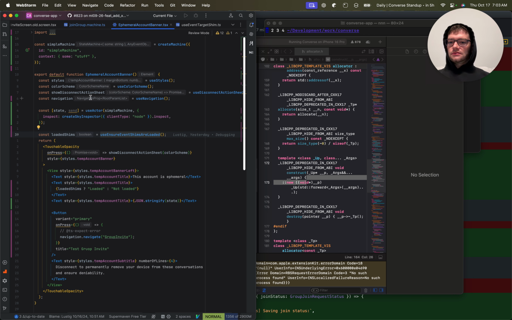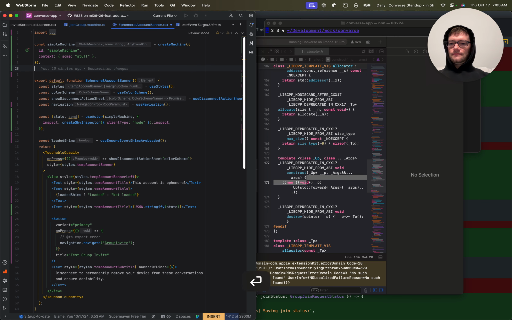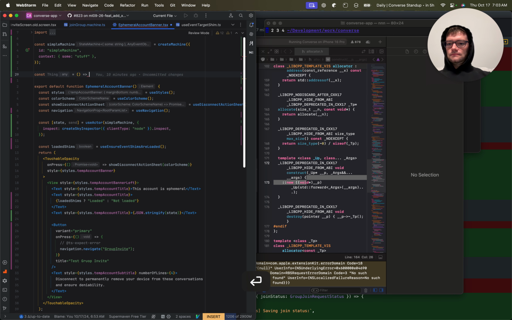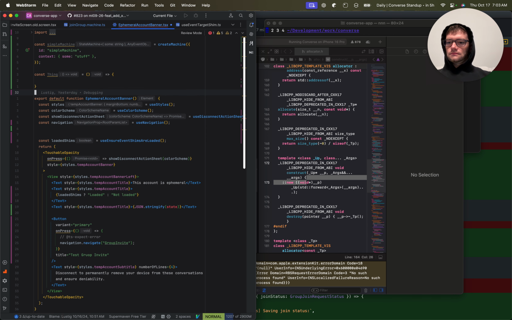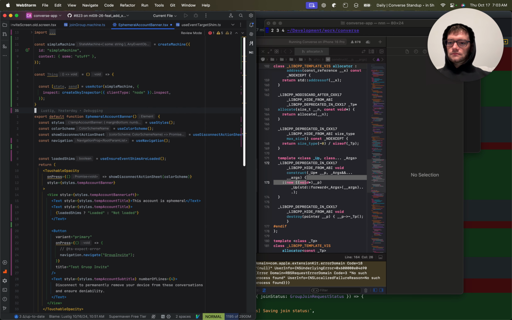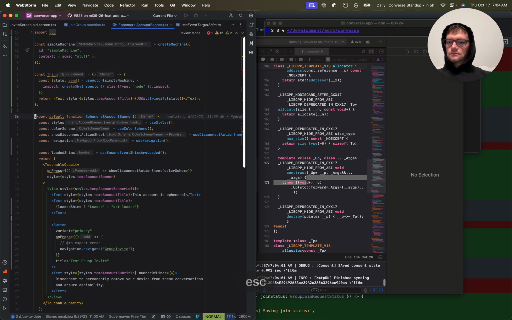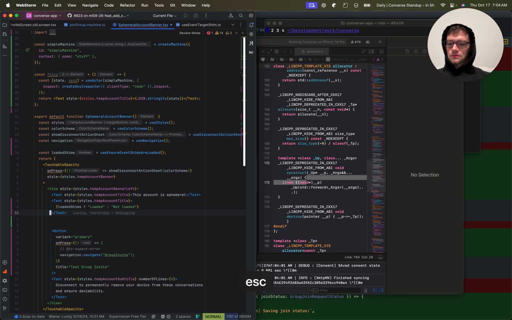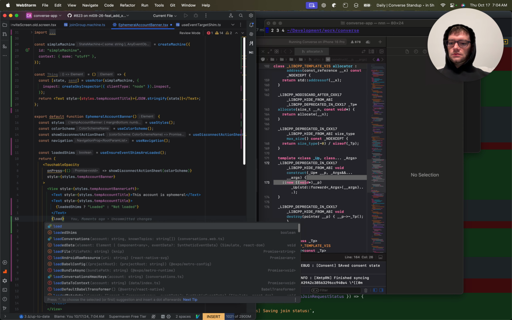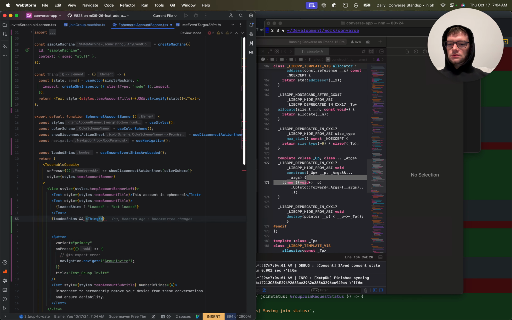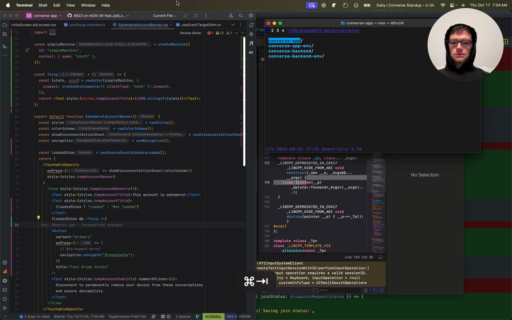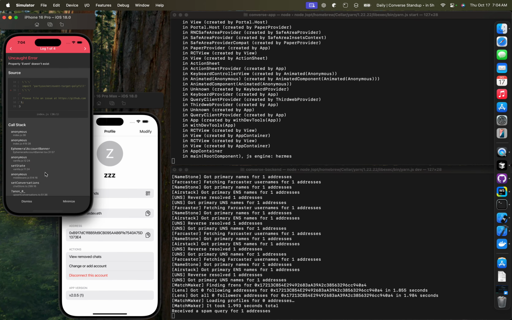Okay, so I need to go... And then if loaded shims. Okay, try that again. That was my bad.